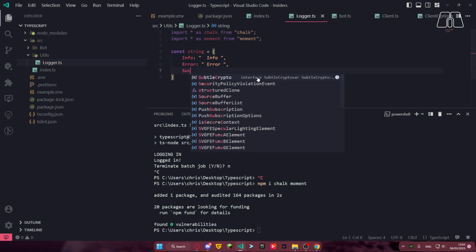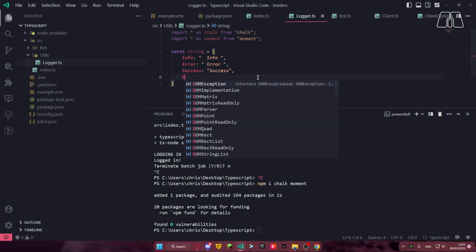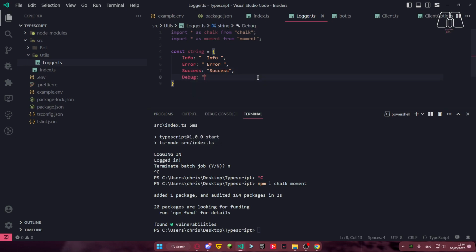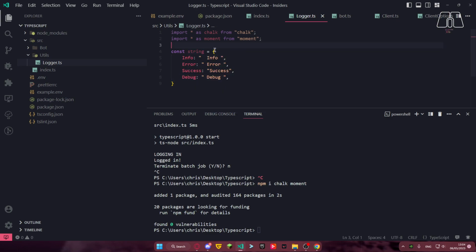The cool thing about TypeScript is it figures out what the types of most things are automatically. So as you can see, it tells me that it's declared but never read, and it's everything with a key and a string. But if you want to enforce something, you can create an interface.